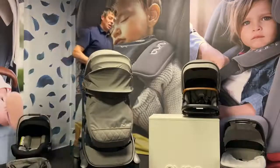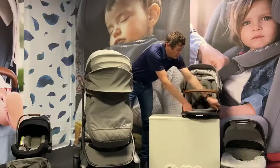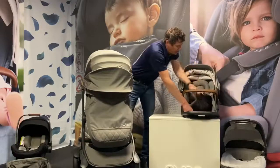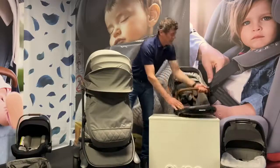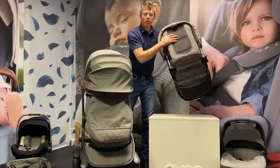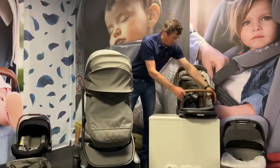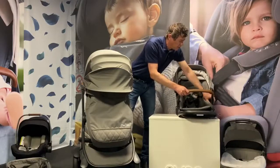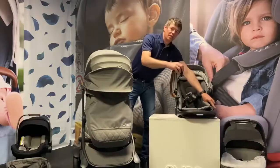Built into the seat, which I'll show you on this one here, is the ability to remove this inner liner, which now gives us a summer seat. So we've got mesh ventilation built at the rear of the seat itself. So we've got, again, good airflow when we're using it in hotter climates. The arm bars on the product, we can simply press the release button to pop this open, like so, and pivot it out of the way.